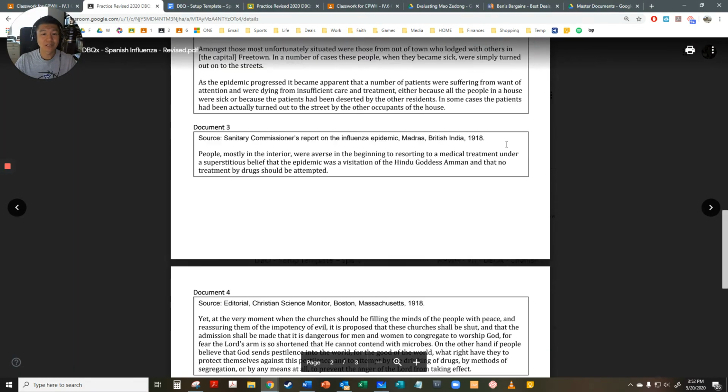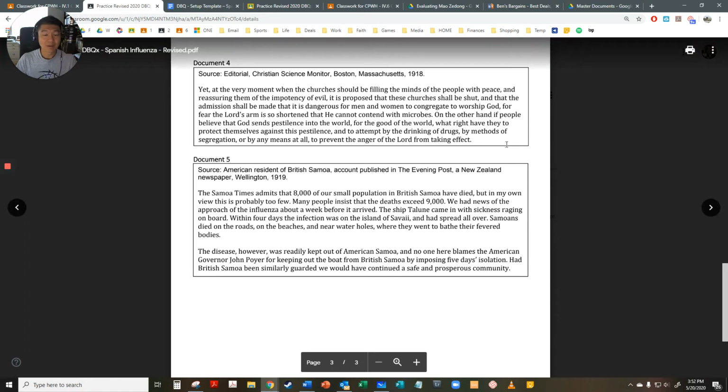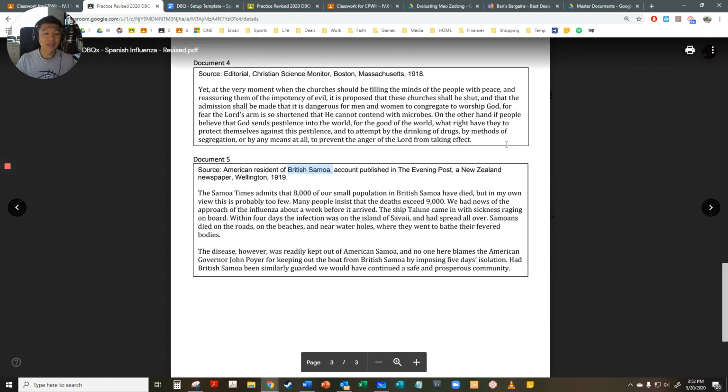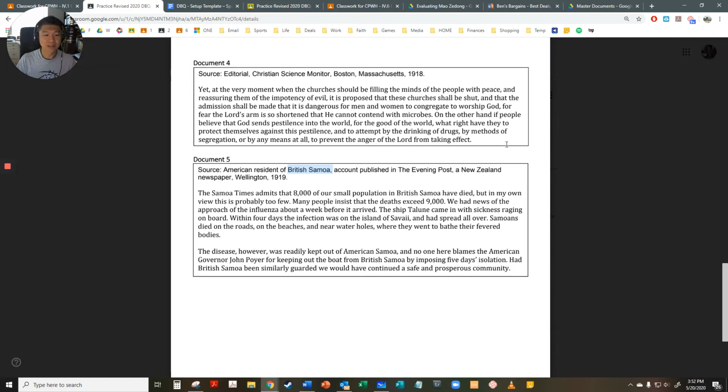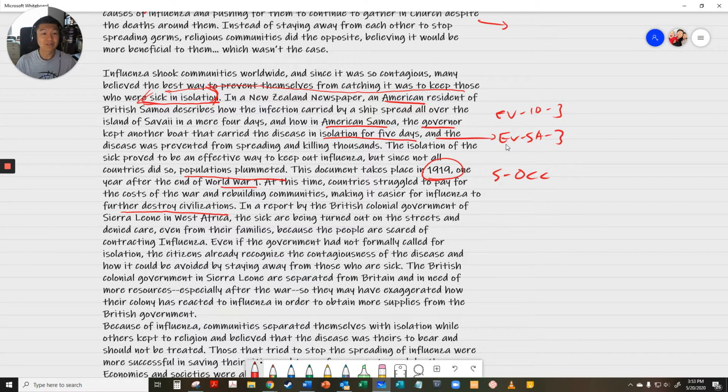So let me come down to the argument here. Come back to the document here. This is again a colony that we're looking at. So British Samoa is a British colony at this particular time, and American Samoa is an American colony at this point. So what you can utilize here is not just simply, well, World War One has happened here. Hey, we have these colonies way far out in Oceania, right? And here are the responses that are made by some of the colonial governments. So in order to do occasion here, it's not just simply about World War One.